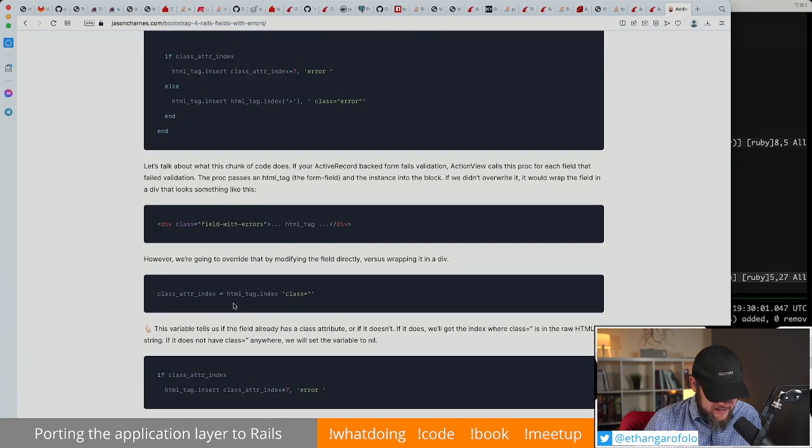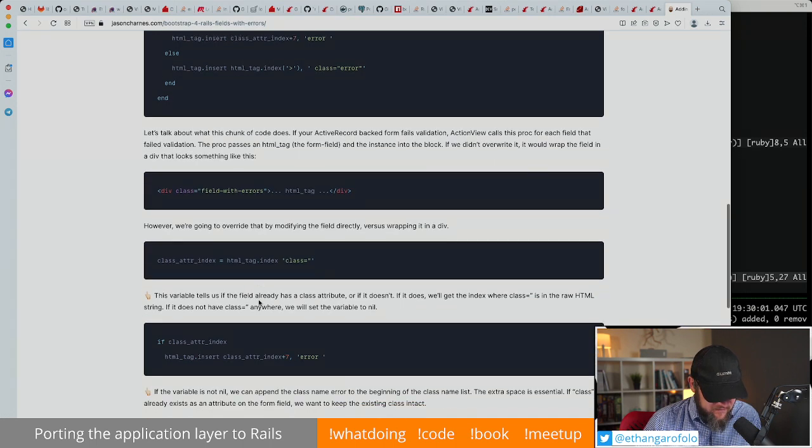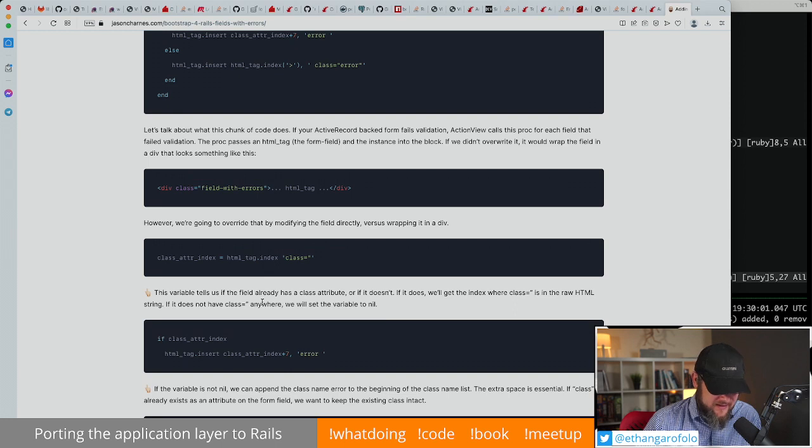So class adder index equals HTML tag.index. This variable tells us whether the field already has a class attribute or not. I see. Okay, so HTML tag is some sort of an enumerable, and we're calling the .index method on it to get the index of class equals. If it doesn't have one, we will set the variable to nil.